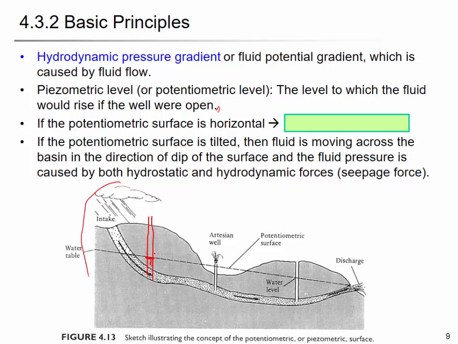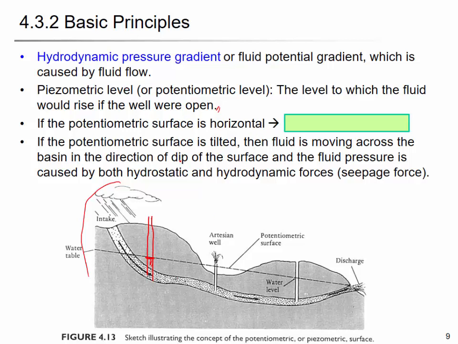Then you will find out the total energy, or total head, of the water at each point. And that total head tells you the energy of the water. So water always flows from higher energy to lower energy, right? Or from higher elevation to lower elevation. And so here, I think this is going in that direction, right? From here to this point, there is a low total head and a high total head, so the water will go in this direction. And you can find out the pressure.